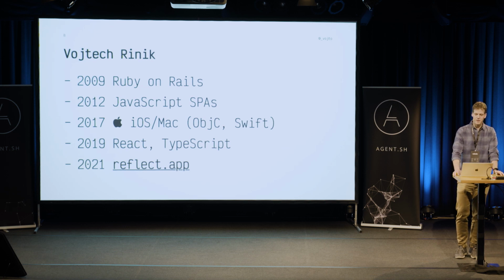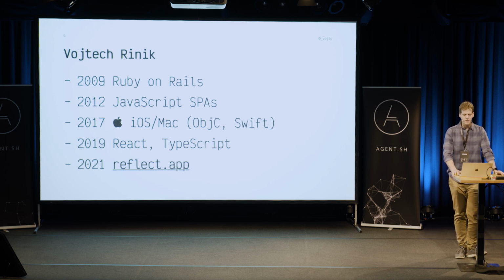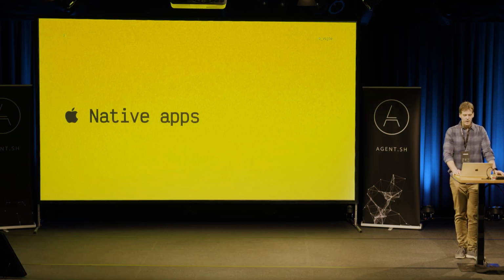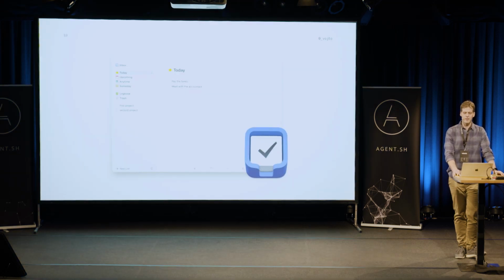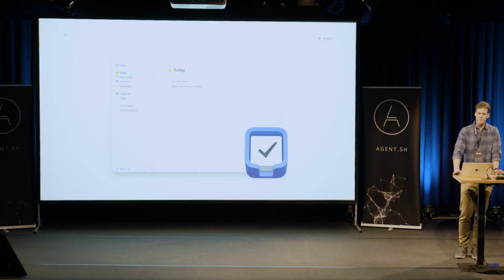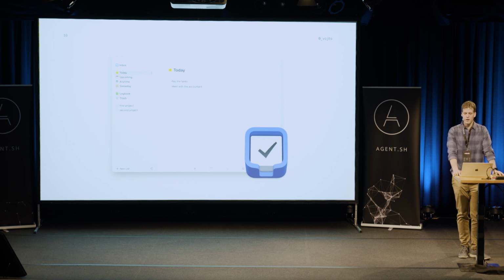The rest of my life has been that of a typical web developer, with one exception. I've spent some time building native apps for iOS and Mac, and I fell in love with native apps. If you look at something like Things, you can tell that it's the perfect app. It looks beautiful. It is using the system resources perfectly. It even has the right animations. They're not too subtle and not too annoying.